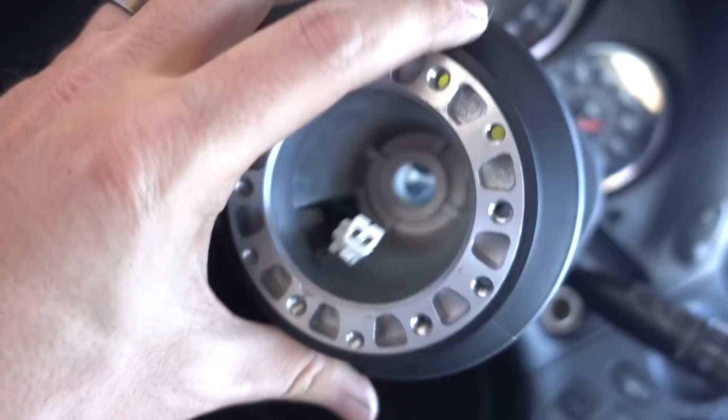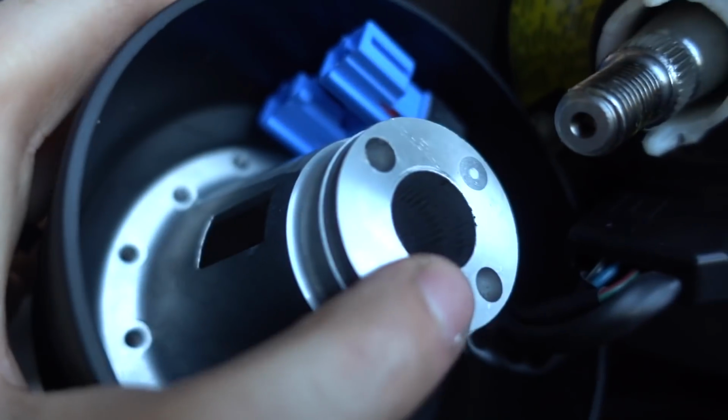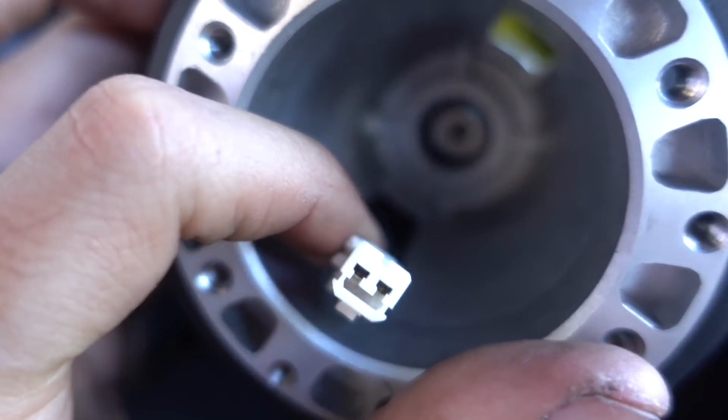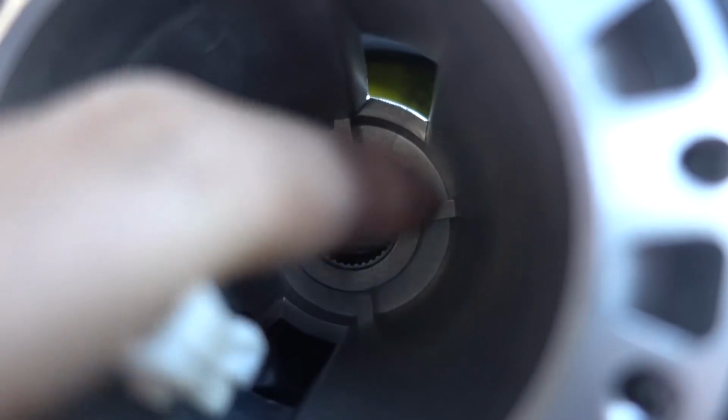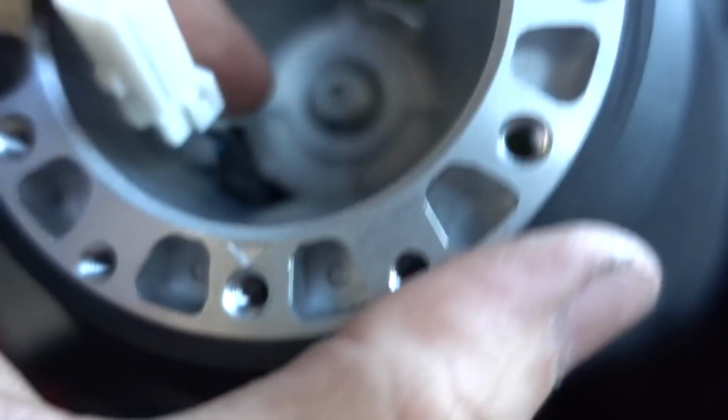All right, we got the super simple Works Bell hub adapter over here. You can tell, 2 holes here that align with the clock spring here, and what that allows is when you turn the wheel, you got your turn signal on, that auto cancels your turn signal. Probably some other important stuff. Fish through the horn over here. And then on this side, it's kind of nice. They give you a little cross that lets you know where the holes for the clock spring are. So we'll put that on. Hopefully the wheel lines up.